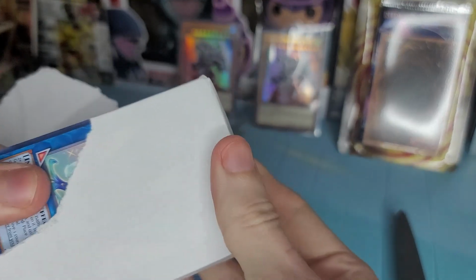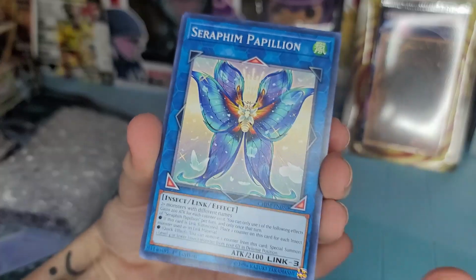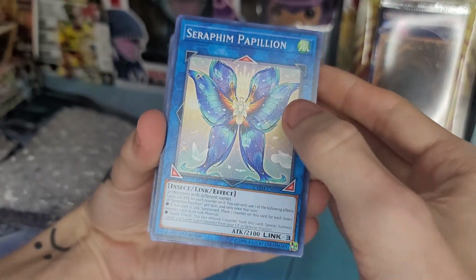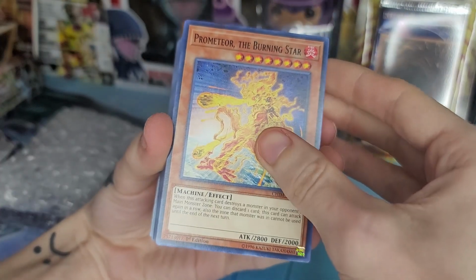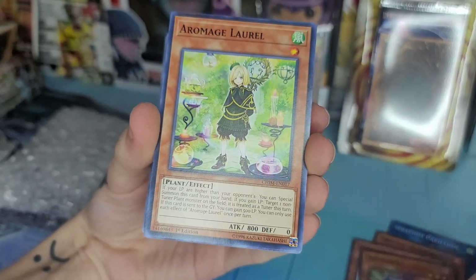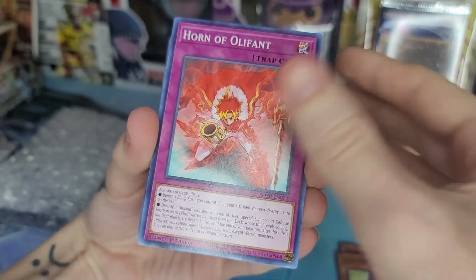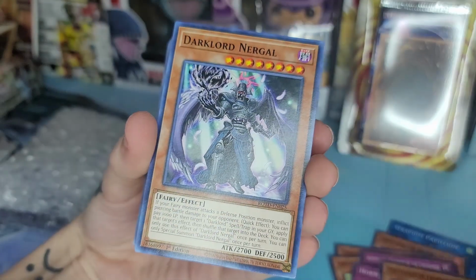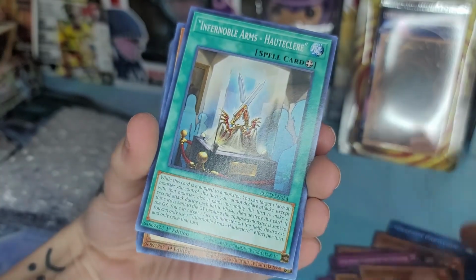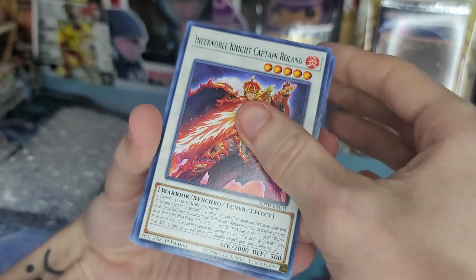So he said that it comes with a bunch of hollows, and I think there's commons. Let's go ahead and move that off to the side. Let's go through here. We got Seraphim Papillion, Chaos Impact, Prometeor the Burning Star, Marincis, Crown Tail, Mimicurl. So it looks like a lot of Chaos Impact stuff. We'll speed through these cards because these are all commons, so probably none of them are going to be worth a ton. But I'm not seeing duplicates, which is kind of nice.